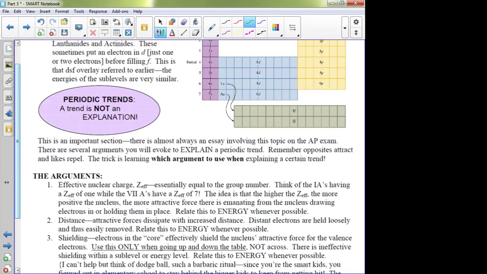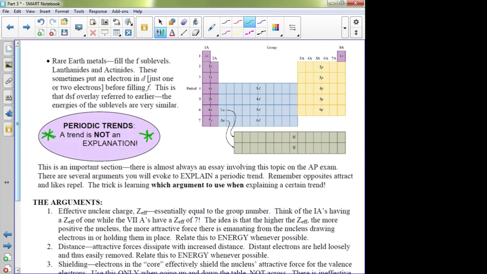So let's move on to periodic trends. Yay. We won't talk about the trends a lot today. We're going to talk about how we're going to explain the trends, okay? And then tomorrow we'll knock out all of the trends, because once you get down how to defend them, it's easy. There are only 2 explanations you need for periodic trends. Just know that a trend is not an explanation. What do I mean by that? The first trend we're going to talk about is the size of the radius, or the size of an atom. I know as I go across the periodic table, my radius decreases.